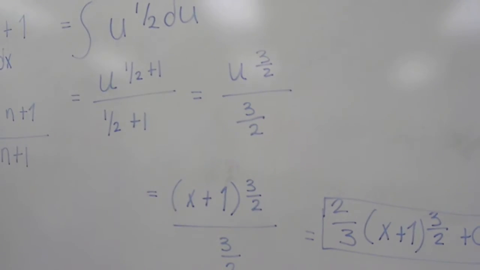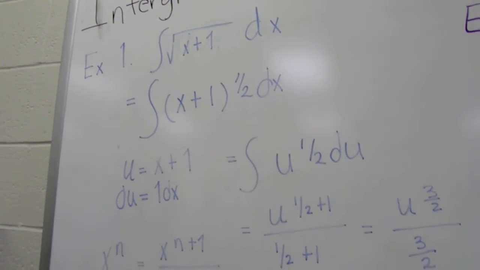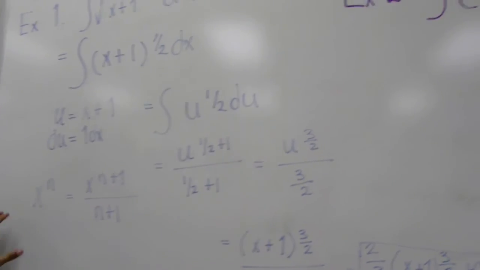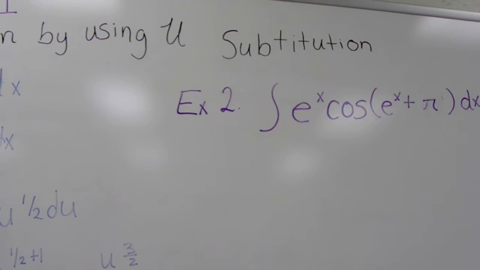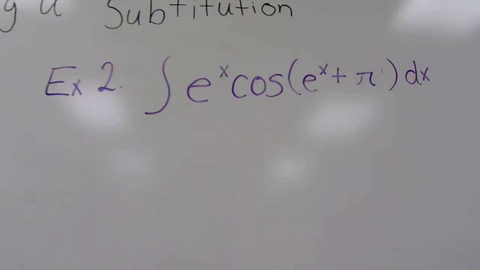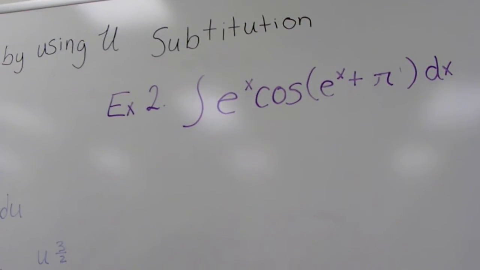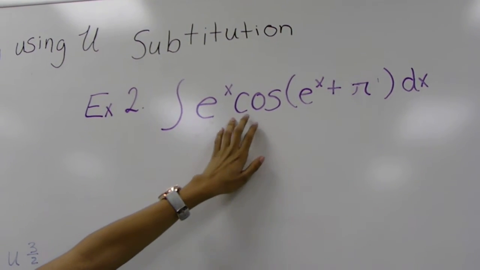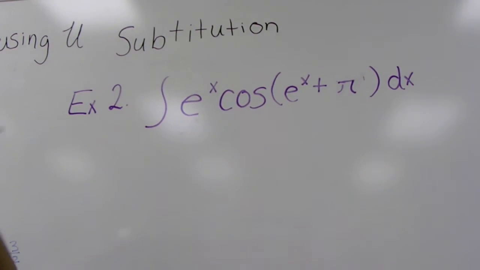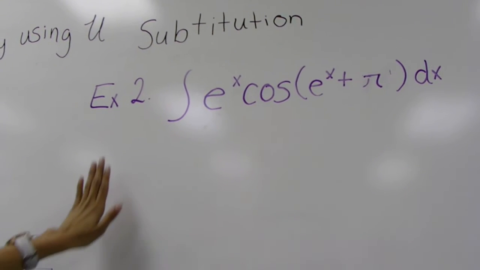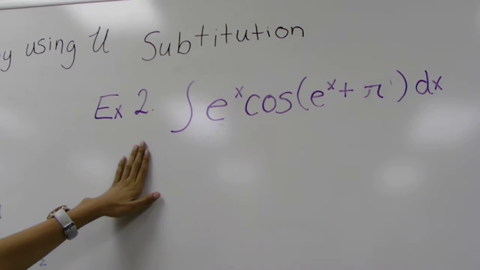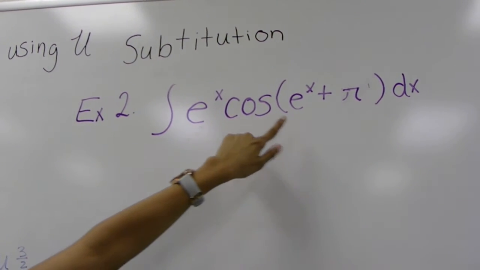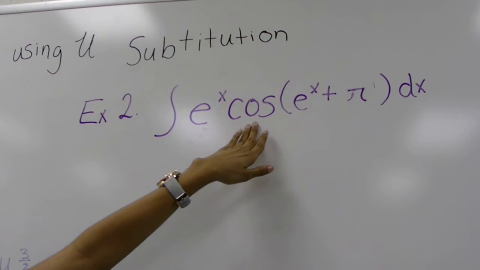So now that we know this simple integration by using u substitution, we're going to do another one, which is much easier, but the same steps, guys. Let's do this. Now we're going to use e to the x and cosine. You might freak out and say, oh my gosh, what do I do here? You do the same thing. You use u substitution because we have the same e, and we know it's cosine.